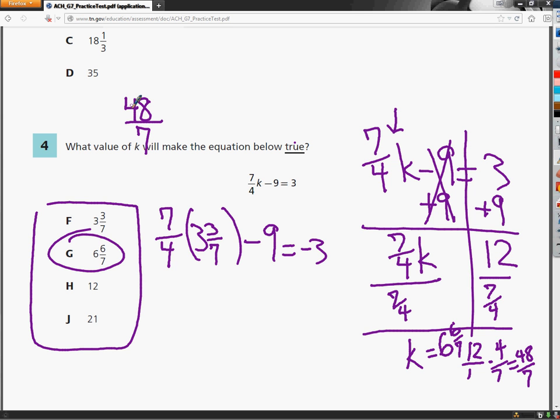Now, the other method I was talking about. 7 fourths. I'm going to plug in 6 and 6 sevenths using the calculator that's the most complicated to do this with. I'm going to talk about the TI 83. Because it doesn't do fractions nearly as well. Here's exactly what I'm going to type in.